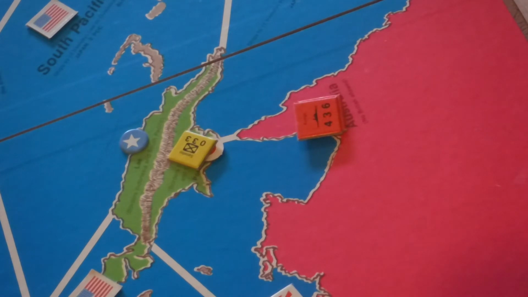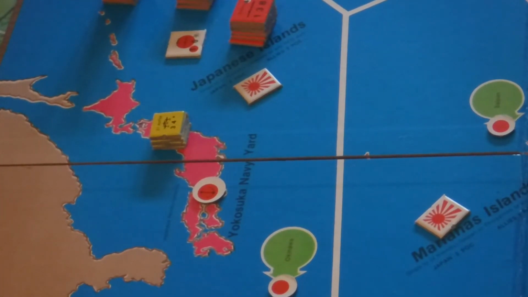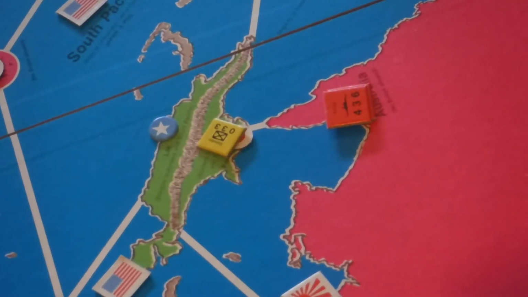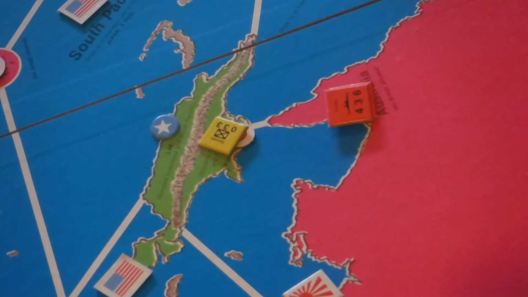Problem. As you know, Yokosuka gets 6 repair points to repair their damaged warships. Unfortunately, just because they took the port in Australia, they cannot share in that repair bonus. It would be nice if you could use those repair points for whatever port you take, but it's not allowed in the rules, because repair damage is very key to the Japanese, more so than it is to the Americans.